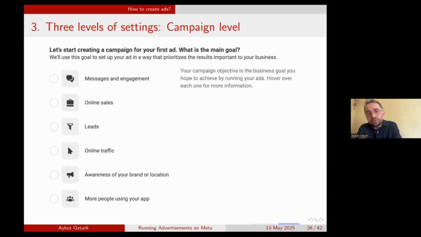And finally, if you have an app, you can just define the goal as downloading your app, for example, and then Facebook again will optimize towards that. So this is the first decision you need to make for an effective campaign, and it will decide the fate of your campaign to a great extent. That's our experience, at least.